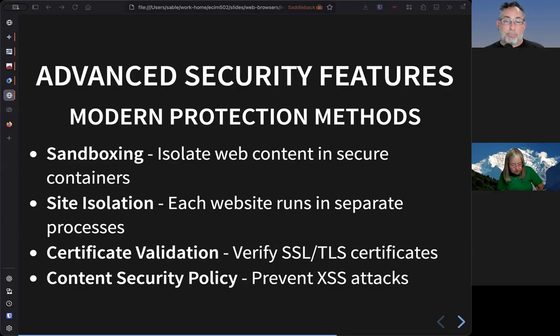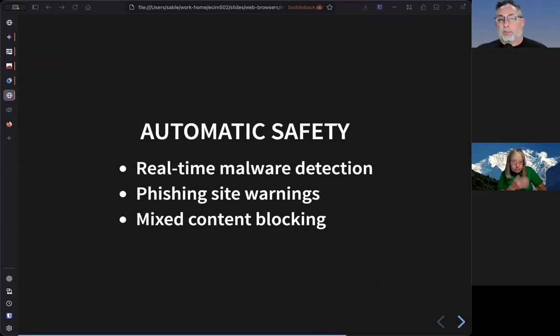And the browsers have been responding well to the long prevalence of website attacks, where you go to one website, but another website is doing bad things across different websites. We're also getting some warnings if we go to a website that may have been reported to be doing phishing or may have been reported as malware. So our browsers are doing well for us.